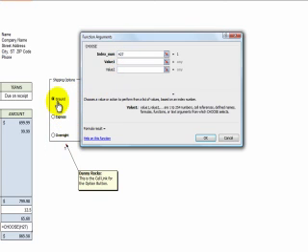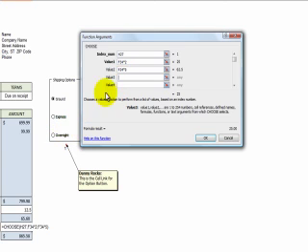Value number one is ground shipment. What we want to do is trigger the weight per pound and multiply that by a flat rate of $2. For value number two, which is going to be express, once again, we want to point to the cell with the weight in pounds, and let's multiply that by $5. And finally, for value number three, which is going to be overnight shipment, we again point to the cell with the weight per pound, and we want to charge, in this case, $10.